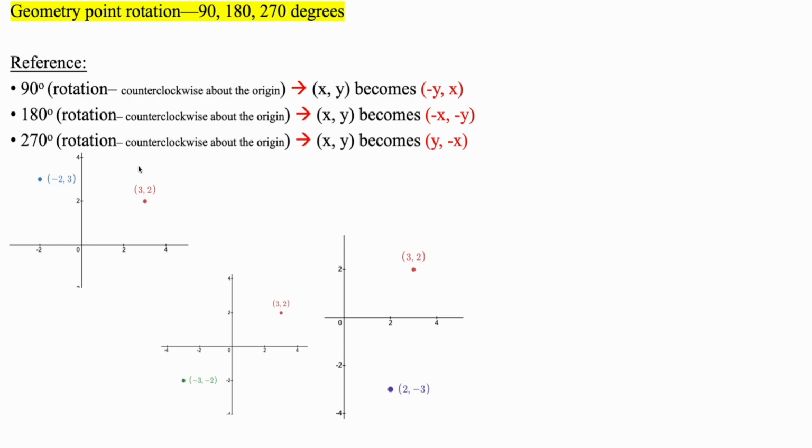So, for example, if your original point is 3 comma 2 and you want a 90-degree rotation counterclockwise about the origin, what we could do is take our origin, draw a line like this, and we get our new point. So we're saying 3 comma 2. If we have a 90-degree rotation counterclockwise about the origin, your new point, it flips. So the y value is now your x value, and you change the sign. So this y value was 2, we're going to get negative 2. And then the x value is now the y value. So we had a 3 here, that's going to be your y value.